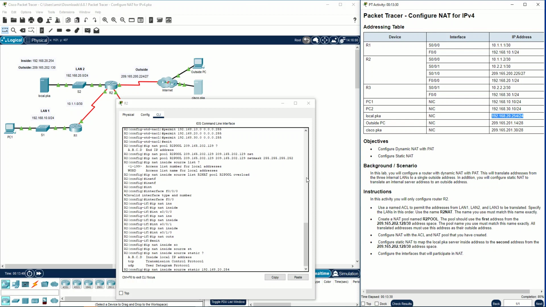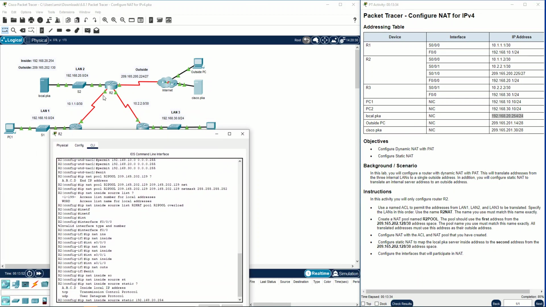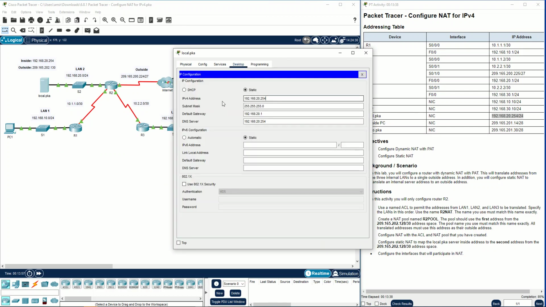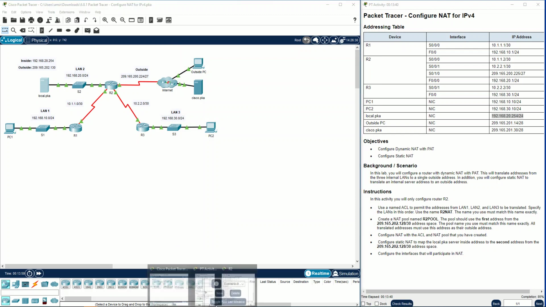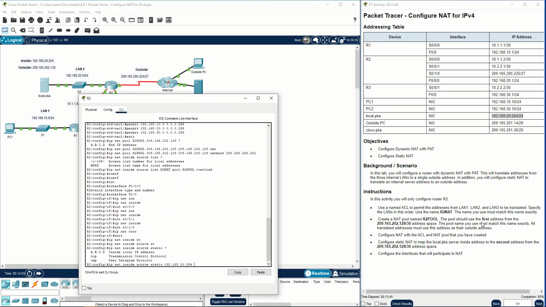You can see this one, this server, and it gets access to the outside with the second address from this network address. The second address is this address.